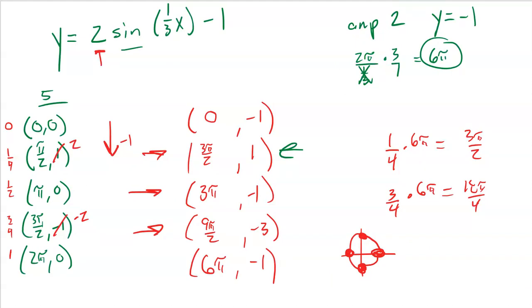And again, it's so easy to find these points. I mean, there really is. So be prepared to understand this. It's really, really simple to think about where those 5 key points are. So what have we learned, right? I should be able to give you the features of the graph and you create the function. I should be able to give you a graph and you find the key features, then create the function.